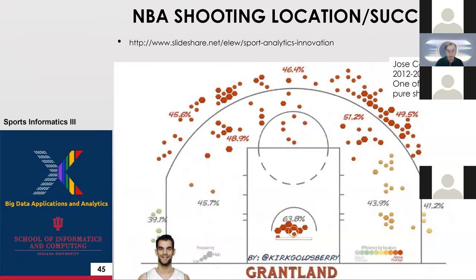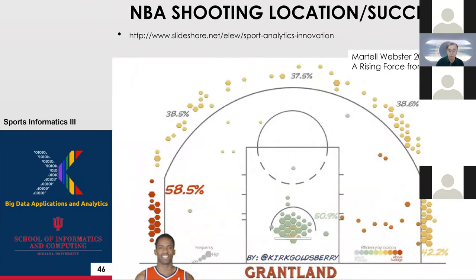In the NBA, that's full of shooting information. That's the last thing in these slides. You can obviously catalog, as a function of position on the court, what the percentage of success is. And it varies quite a lot, as you see here. This is, I gather, Jose Calderon, one of the better shooters. Here's a shooter with a pretty different percentage. He's 58.5 on the edge on the left, 42 on the edge on the right, and only 38 from the middle at the top. So that's quite a big variation.